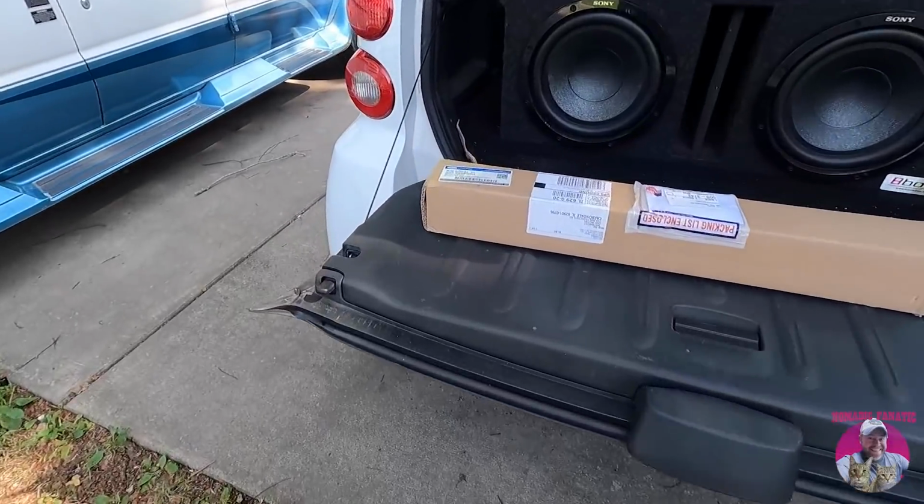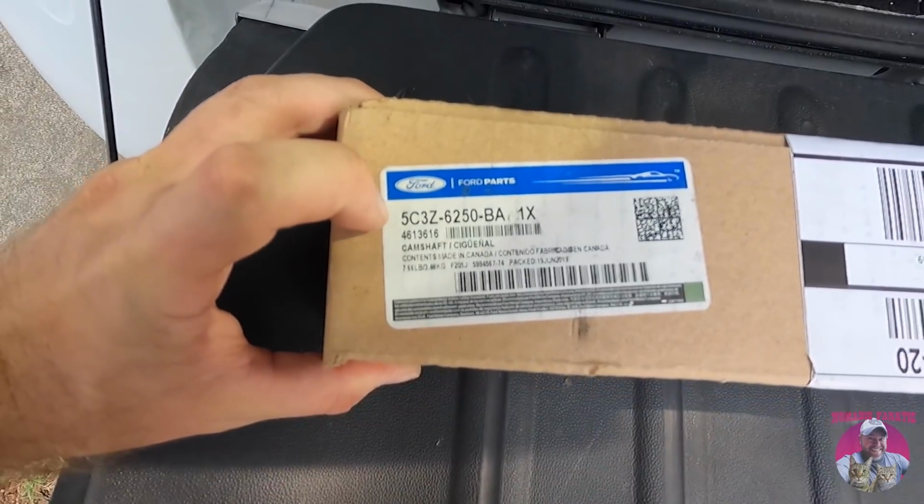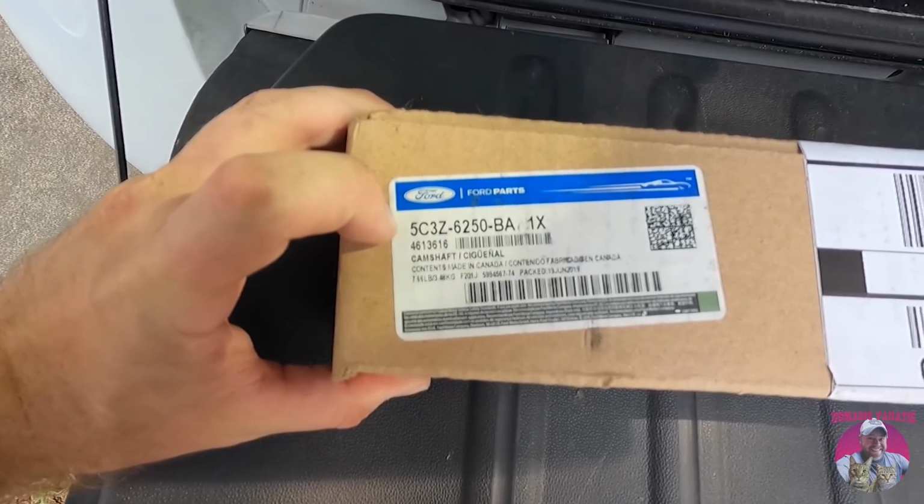This box right here showed up at the last minute last night. That is a Ford OEM camshaft, folks. It really is, right? It's not full of rocks.